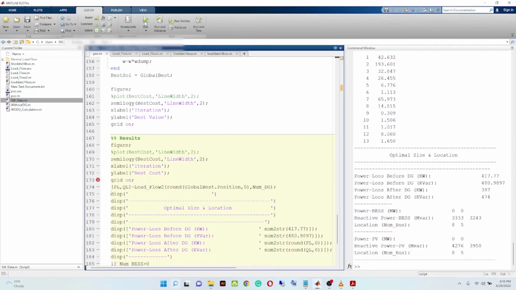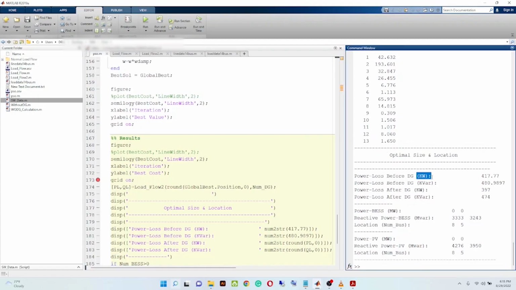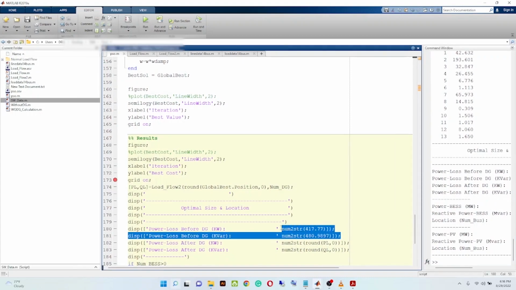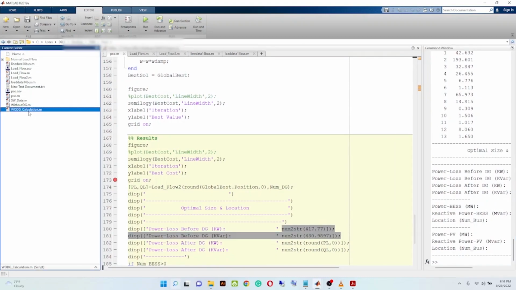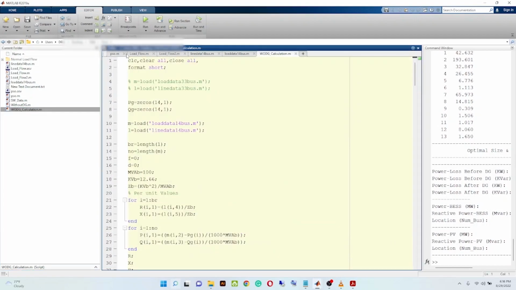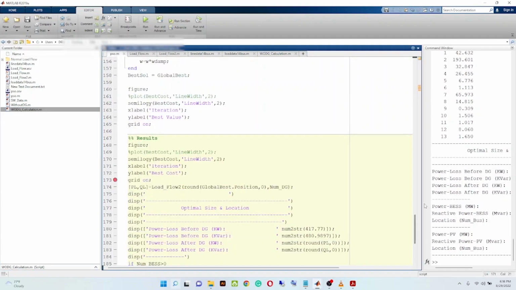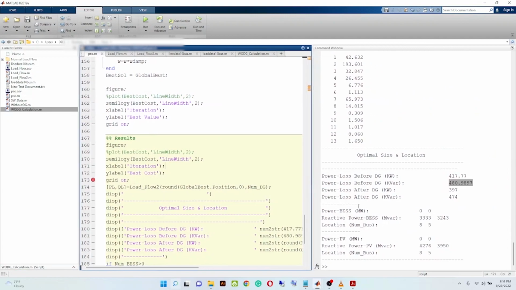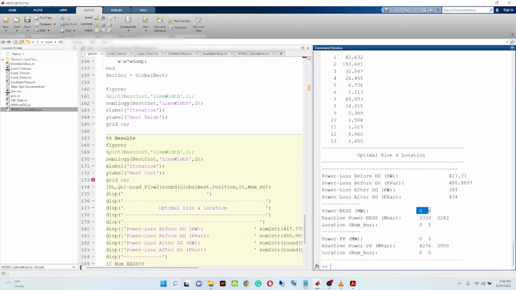Let me click on the continue button. Okay, so here we have the power loss without DG, that is 417 and 480, where I put fixed numbers. How did I get these fixed numbers? I got them from the without DG calculation file, from this file. Okay, and here you can see that we have megawatts power. Sorry, this is kilowatt or kVAR, and that is 3.3 megawatt, or 33 kilowatts, and 325.